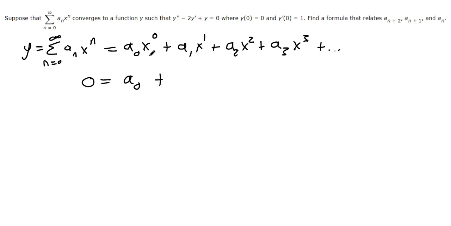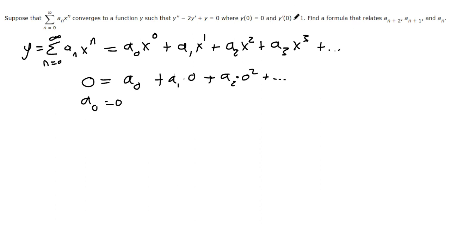So we're not going to plug in 0 here because we could, it would just be raised to the 0 power, so that'd make it 1. But this is going to be a sub 1 times 0 plus a sub 2 times 0 squared plus, and it keeps going. So this equation is solvable because every term other than the first term is being multiplied by 0. We found out that a sub 0 equals 0.